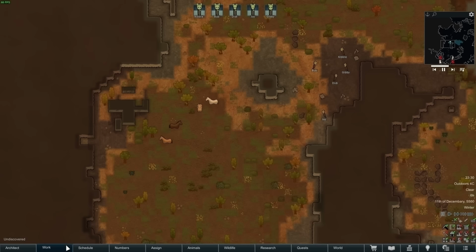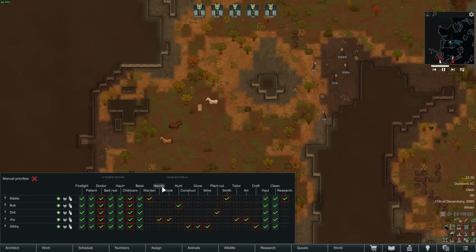Alright, let's look at our surroundings. There's a few hives on the map, but they shouldn't be a problem, right? And since they all suck at everything, I can just give them all jobs, since it doesn't really matter anyway.